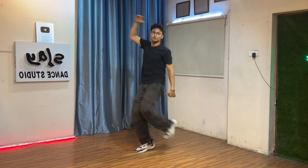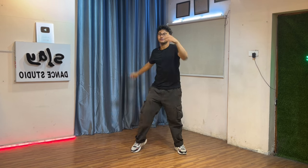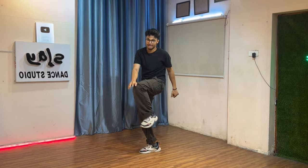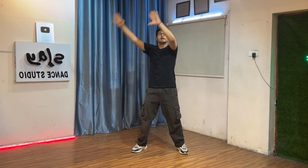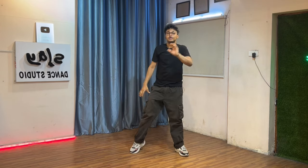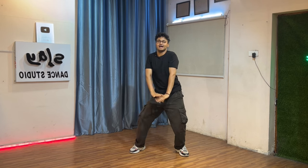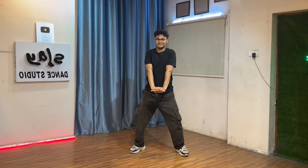On that chapak, you're gonna go chapak with your right leg, right? It's like you're holding some eggs in your hand and you're going to break that egg onto your neck, like this, right? So you go, lights on me, chapak. You're gonna hold it like this, and you're just gonna go ha and ha. Roll your hip like this, ha, ha.